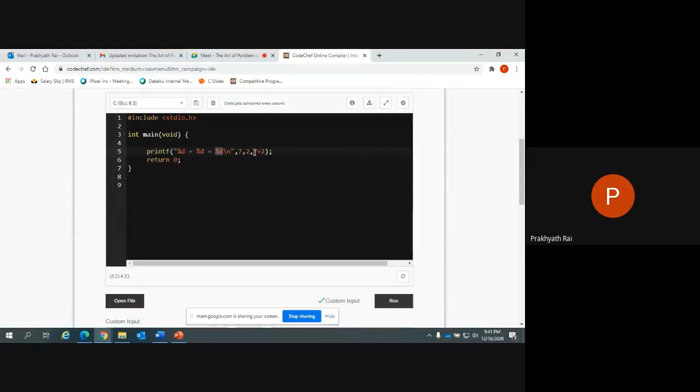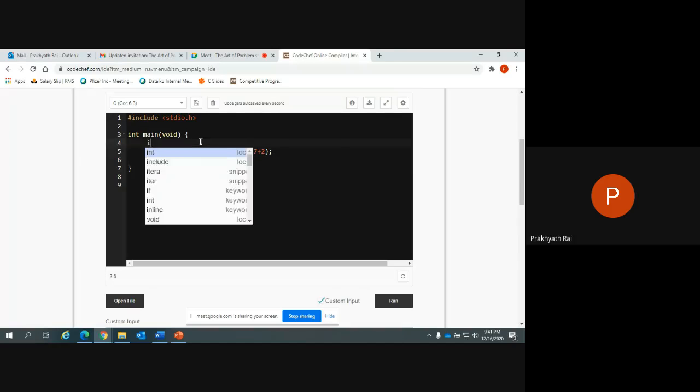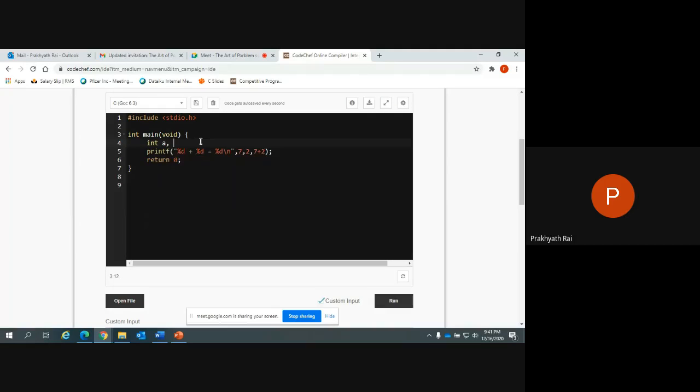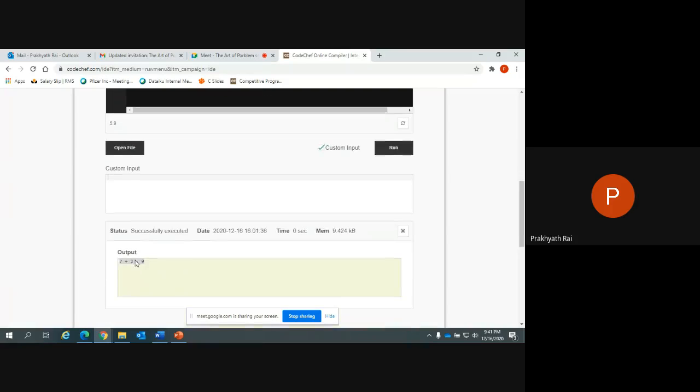Now I've taken static inputs, but you had to take a plus b like this. You had to take a, b, and read the values of a and b, and here you should have given a, b, and then a plus b. But now let me take static values so that I'm not wasting time in scanner. So you can see here a plus 2 is printed.